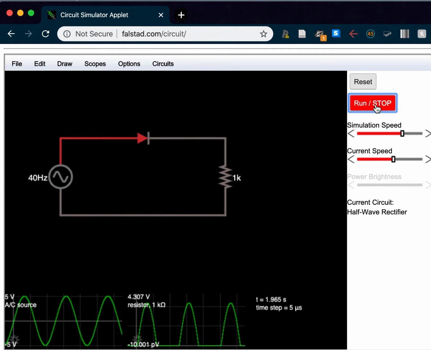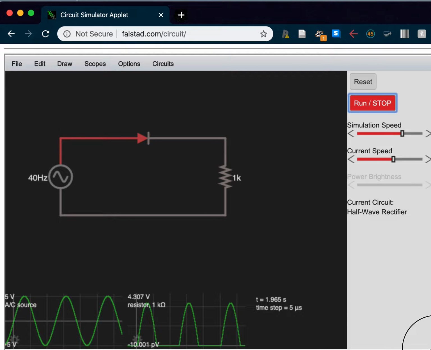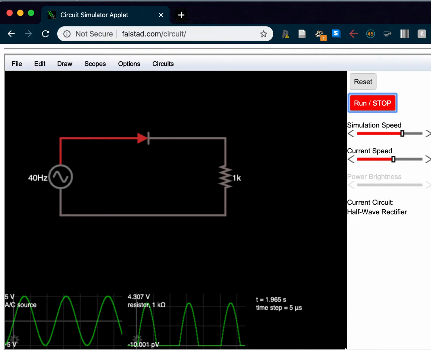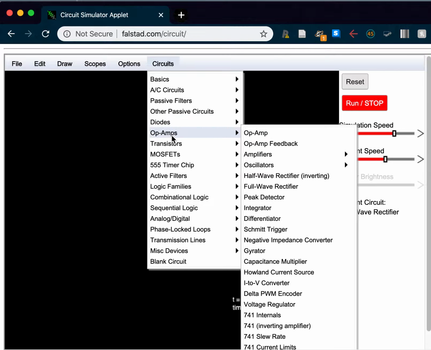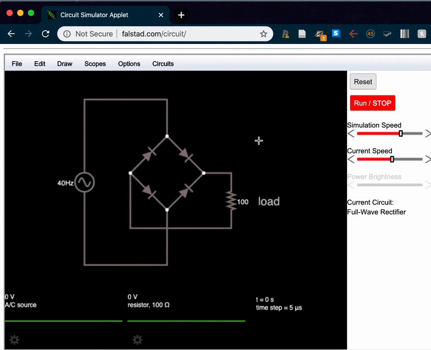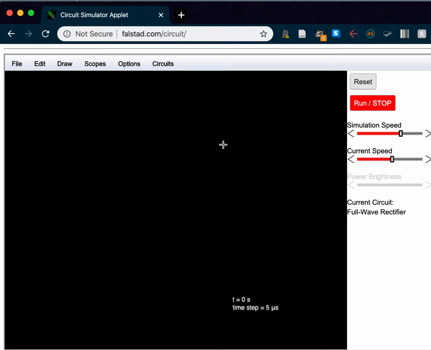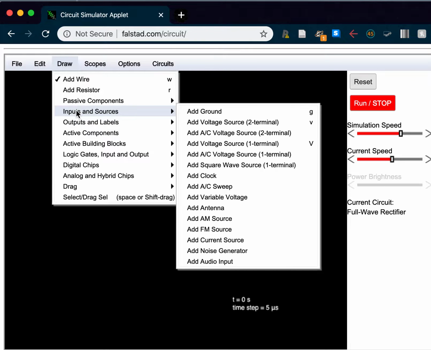One of the things I asked you to do is just take a screenshot of that. On a Mac you can do Shift Command 4, and then draw yourself a box; we don't need all that stuff, just want that. Okay, and then we're going to be done with that. Now again, if we want to draw the next circuit, which is a full-wave rectifier, we could choose that circuit, but the point is not learning how to select presets. The point is learning how to do things on our own.